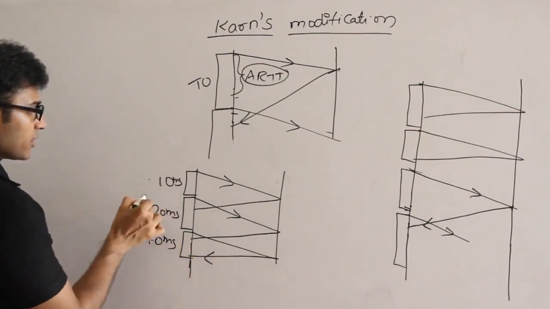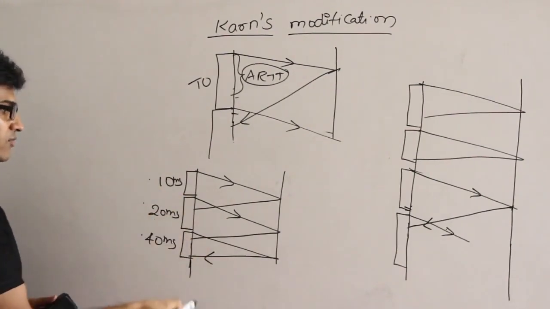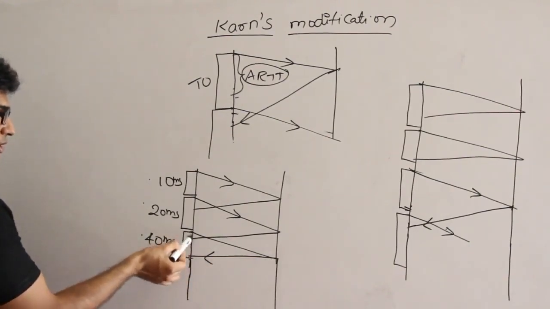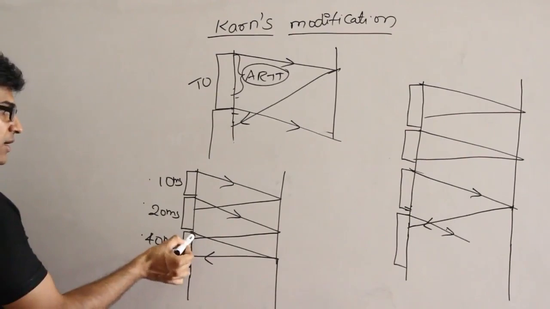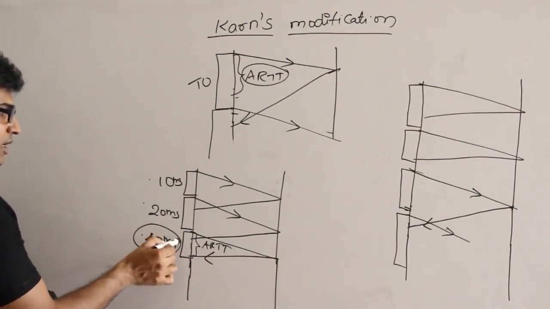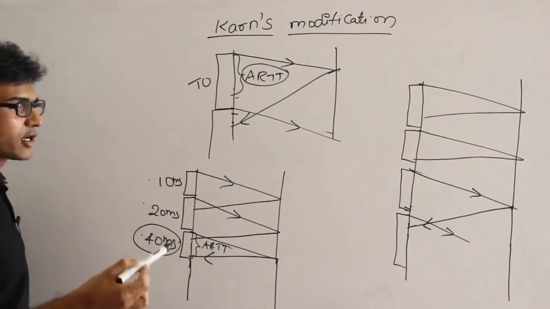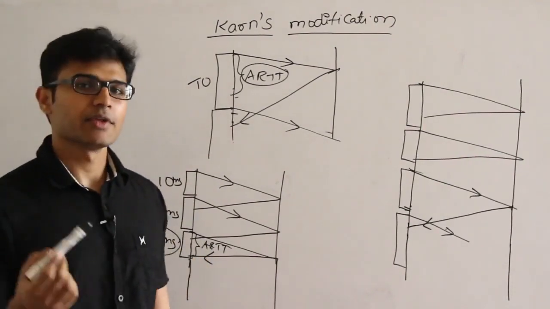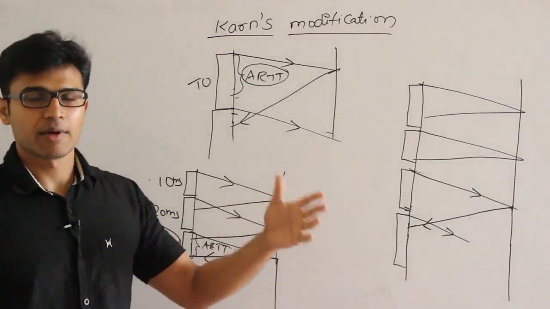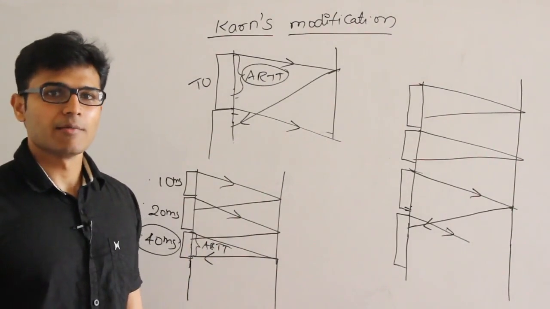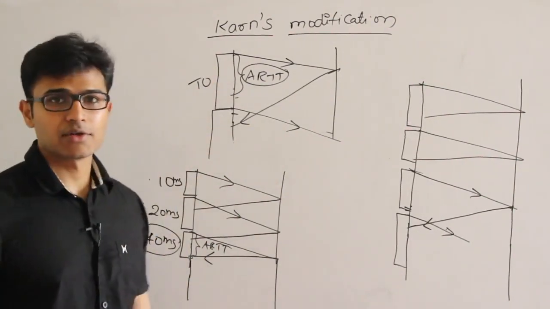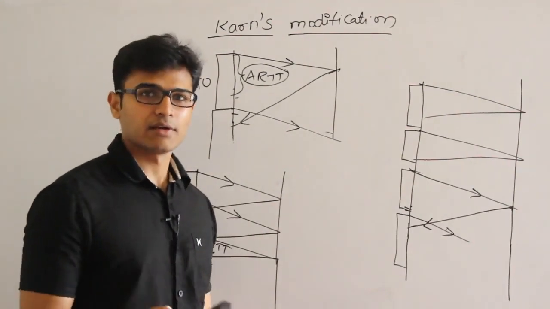You keep on doubling the timeout timer until at least one segment's acknowledgement comes in within the time. Once you get it, that is going to be the actual RTT, and you already know the initial RTT. So from there you can start applying all the formulas, which means you take the actual RTT as the initial RTT, and then you keep applying Jacobson's or the basic algorithm. That is what Karn has modified. This is called Karn's modification to Jacobson's and the basic algorithm.